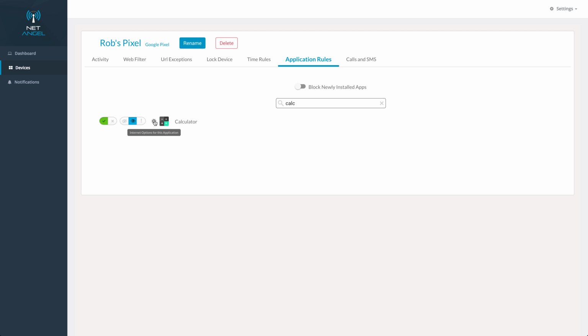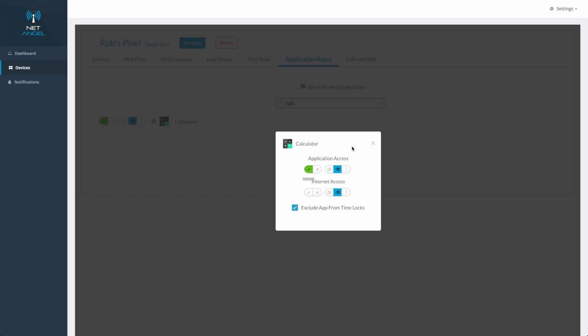The next option here, there's some advanced options for your applications. This again goes back to the same view that we had in the history view. Here you can see that we've got the application access, which is what's accessible from the list. And then also we have the internet options. If I want to allow all internet access for this application or disable all internet access for this application, essentially making this an offline app. Do be aware that enabling all internet access for this application could have implications if this application has an embedded browser. It could allow me to browse the web to all sorts of different sites.